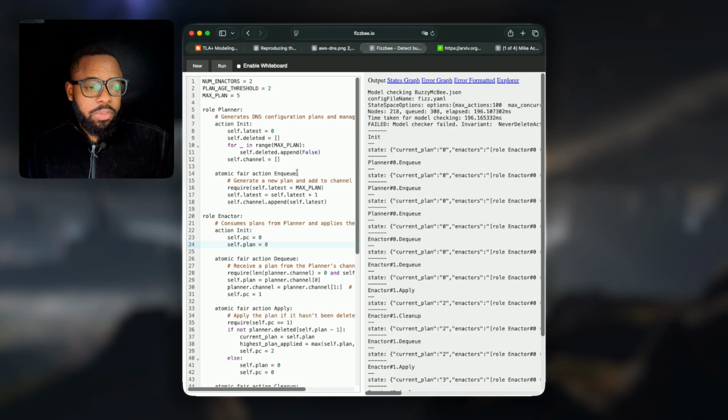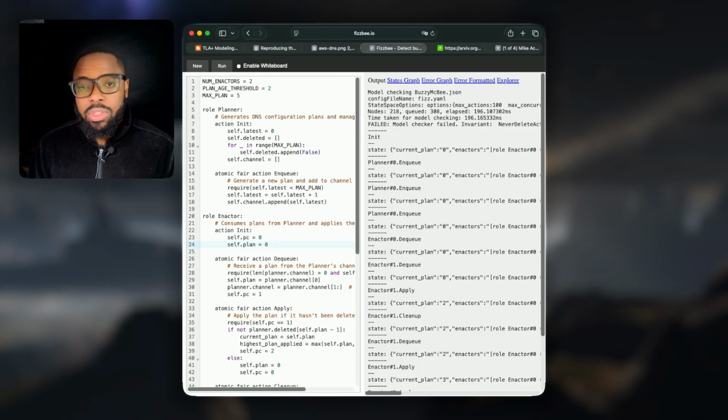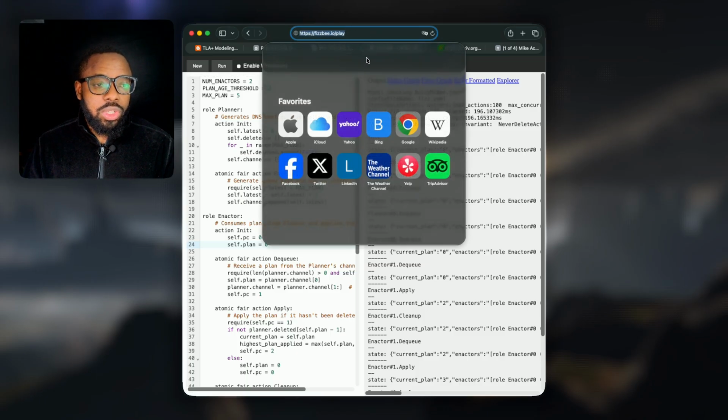By the way, this is the FizzBee online playground editor. It basically allows you to quickly prototype stuff without having to install anything on your own machine. This is the link.